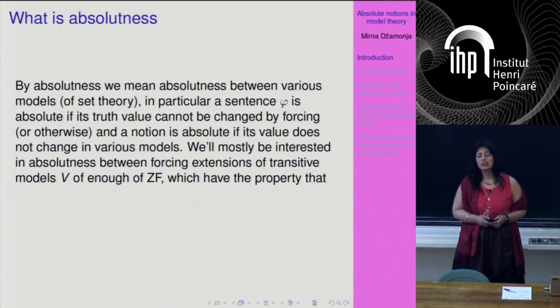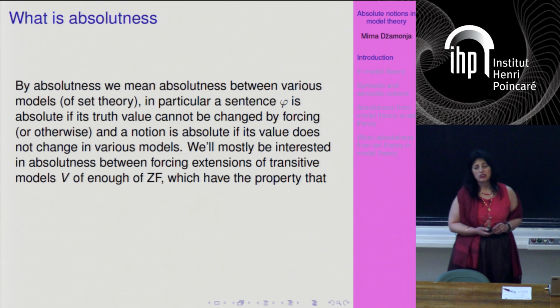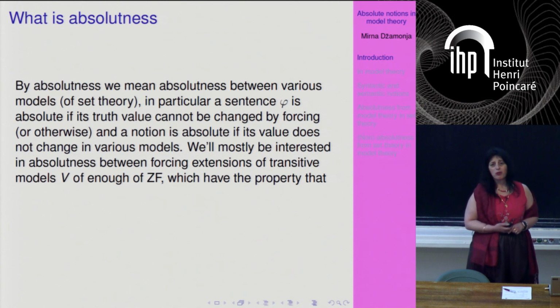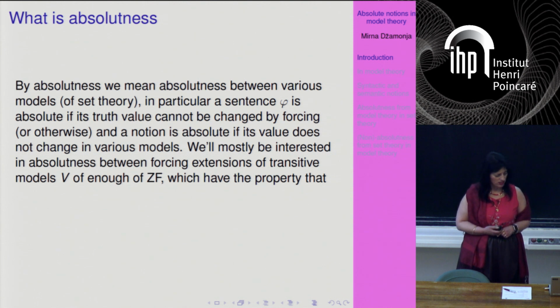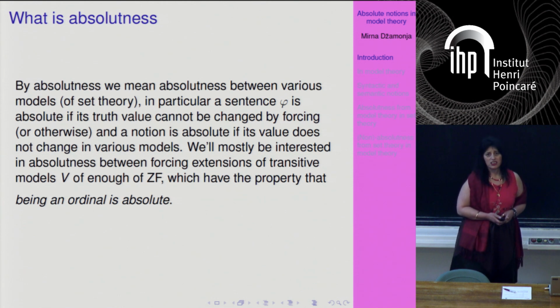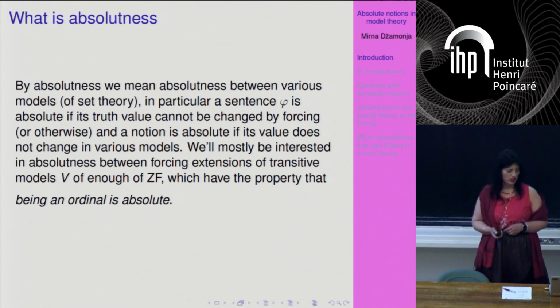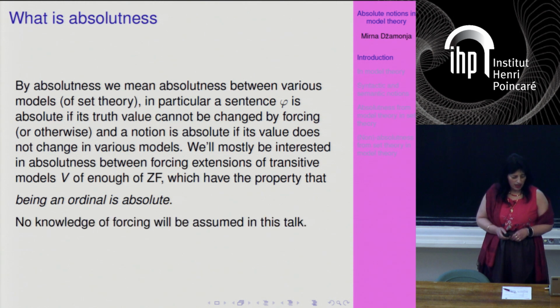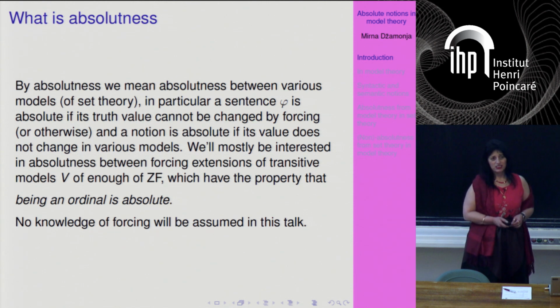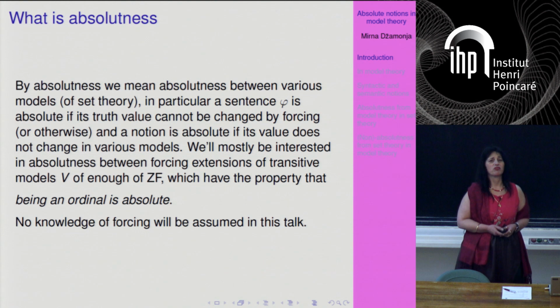We'll mostly be interested in absoluteness between forcing extensions, and these are made on transitive models of ZFC. And so what happens is that, in ZF, the property of being an ordinal is absolute. That's important for us. And as I said, even though the word forcing is going to be mentioned many times in the talk, no knowledge of it is needed. I'll tell you everything you need.